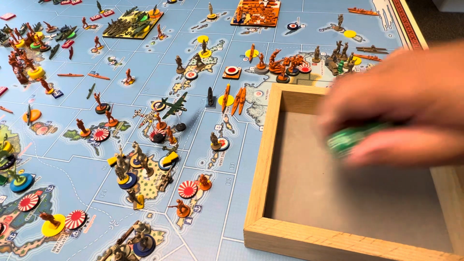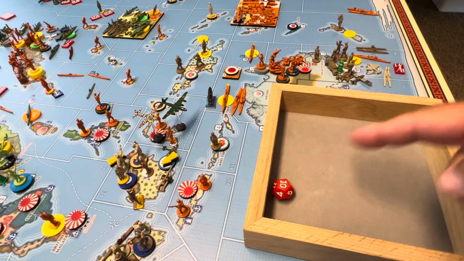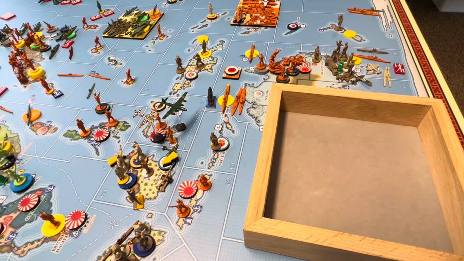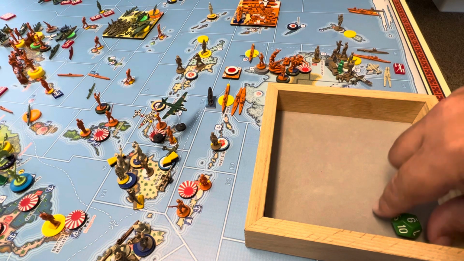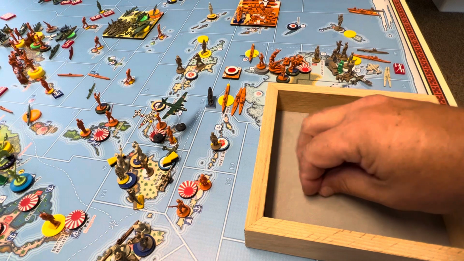And now Japan will have 2 cruisers back at 6, a 1 and a 10. So we're going to lose one of those Anzac subs. All right. So I believe the subs still get first strike, but they miss. All right. So let's throw that jet fighter. I should have rolled it all at once. The jet fighter also misses. All right. Cruiser at a 6. All right. No harm, no foul.